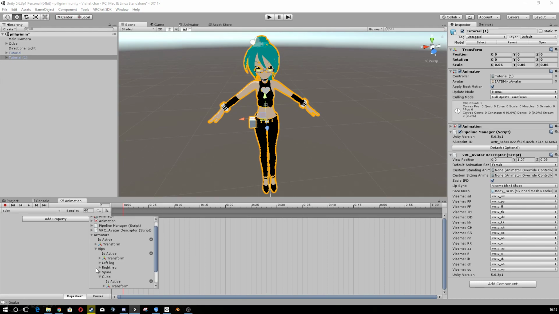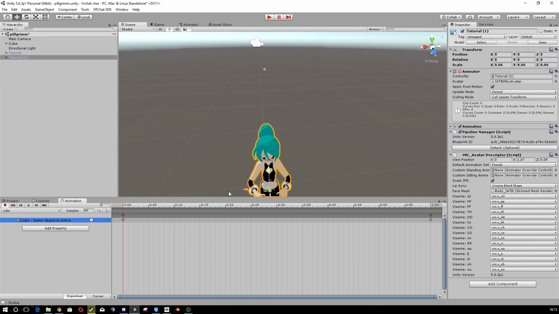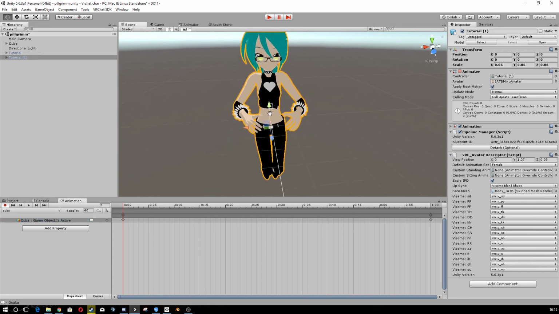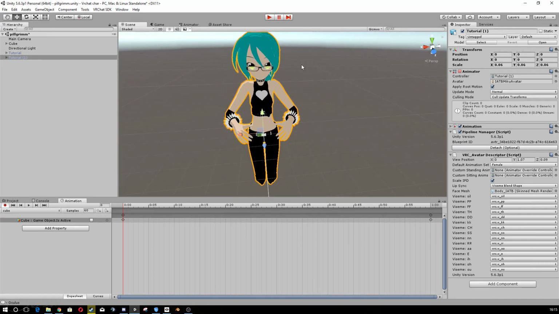So we're going into that bone, and you see this little text X is active right here, and we just click on the plus, and there we have our cube. So this cube is the one at our hip, and we don't want the cube to appear when the animation is played. So we take the tick out of the box, and don't wonder why the character is crouched now. It's just for the animation stuff.